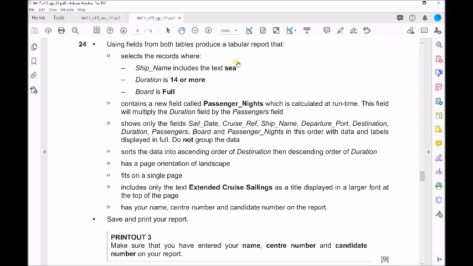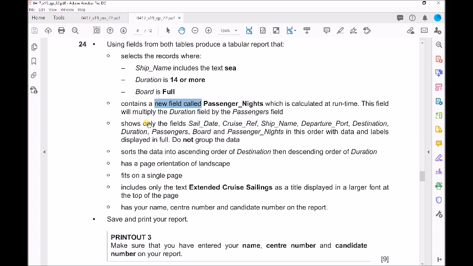Includes the text C, duration is 14 or more, and board is full. Contains a new field, you have to be careful, which is called passenger nights, which is calculated at runtime. This field will multiply duration by the passengers.